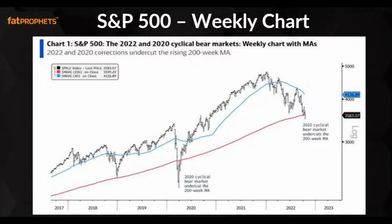Sure. So the S&P 500 here, this is a weekly chart and the red line at the lower part of the chart is the 200-week moving average. In the past, we can see around 2018-19 it provided some reflection for a rise in prices at that point. We saw the COVID decline go through that average, and currently we're sitting back on that average. So an important inflection point for the market at the moment, and the ideal place to see a little bit of a rally inside this current downtrend.